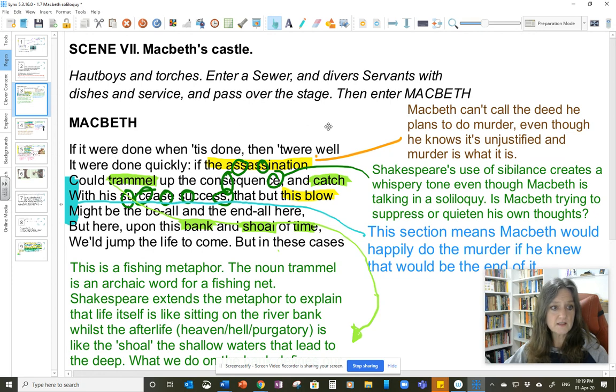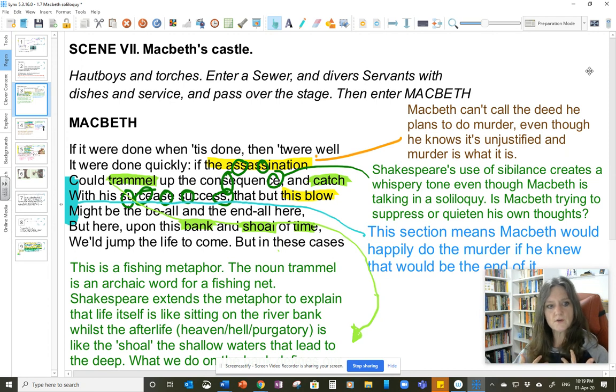So 3 lots of it down there, he calls the murder. Then he calls the murder the assassination. So if we think about modern spy thrillers that we might watch nowadays, when you think of an assassination, it's normally someone who's a very, very professional killer who is paid to go and murder someone. So why is he calling it an assassination? Who is paying him? Well, later on, he suggests that it is vaulting ambition who's paying for the assassination, or who's trying to get the assassination done.